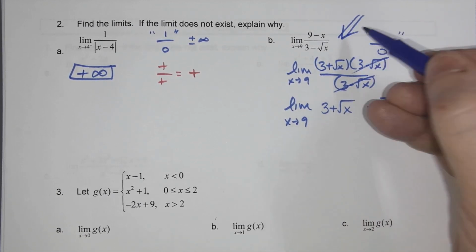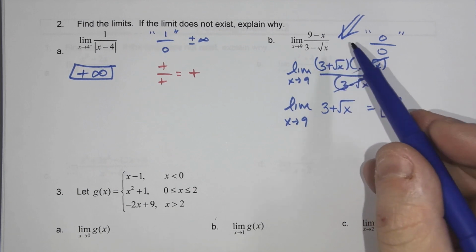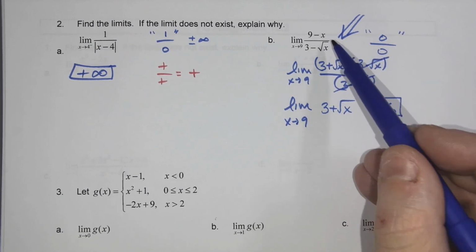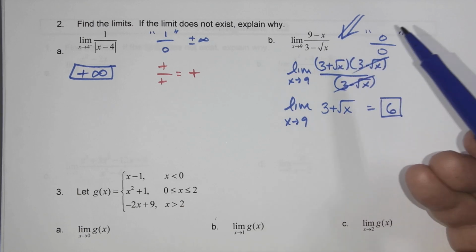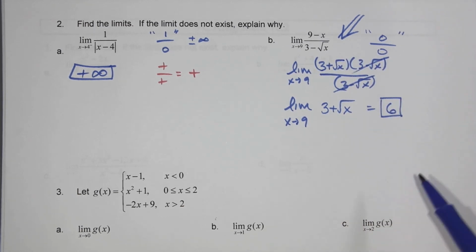This also had the option of multiplying by the conjugate of 3 minus rad x on top and bottom, which would allow you to do some rationalization of a denominator, and the answer will still come out to be 6 at the end. So in other words, it doesn't matter how you do the problem. You can do it in whatever method is most natural for you.